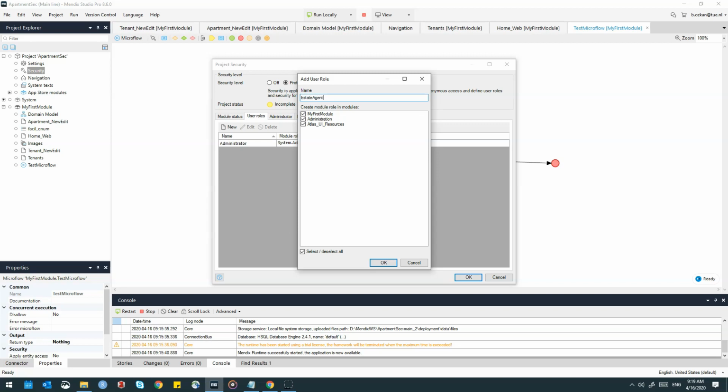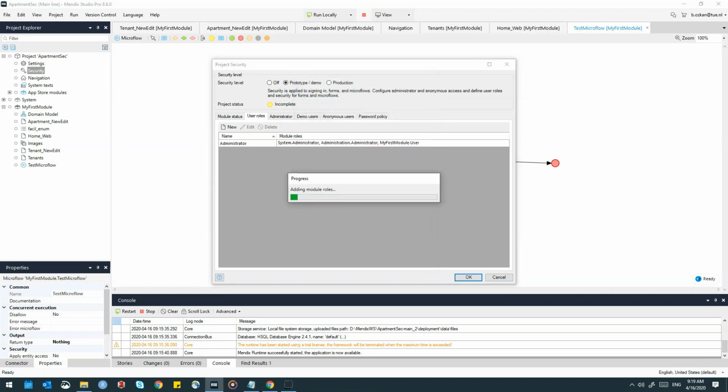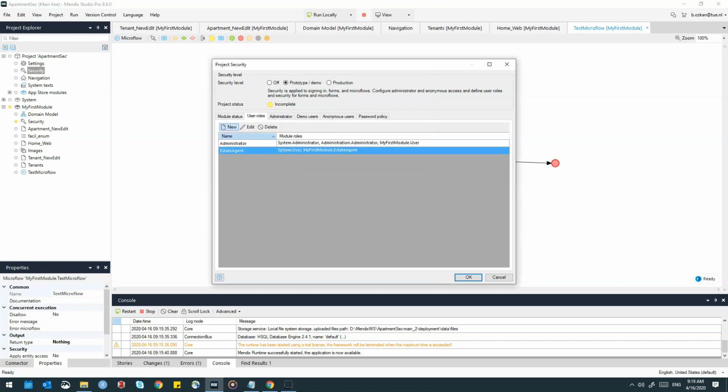I will choose to create and add module roles only for my application module, which has the name my first module. User role estate agent has been created. Also, a module role with the same name has been created in my first module and added to user role estate agent. Now I will repeat it for user role supervisor.